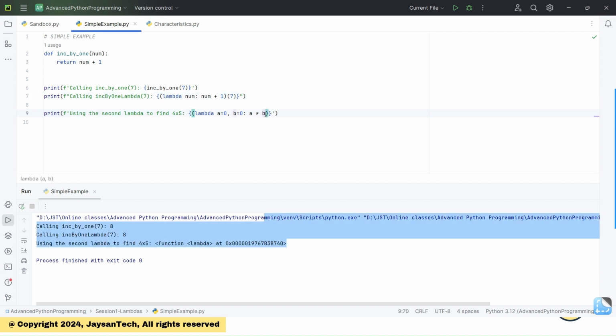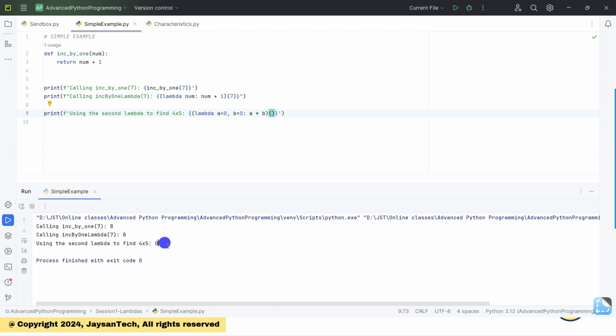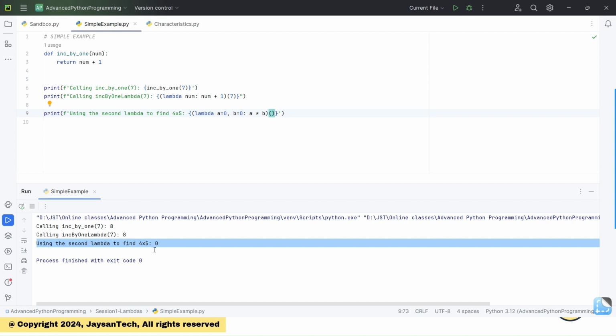See, when you're just defining lambda, Python will just put the statement there. It will not execute the lambda. If you want to execute this lambda, what you should do? You should include a set of parentheses definitely. Only then your lambda will be executed. Otherwise, only your lambda object will be returned. See here, 0 into 0 is 0. This got executed and now I'm getting the proper usable value.